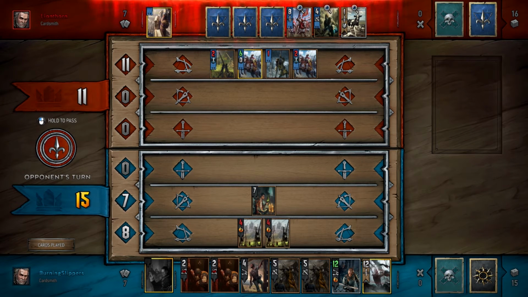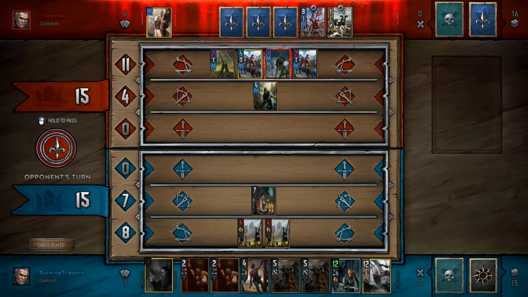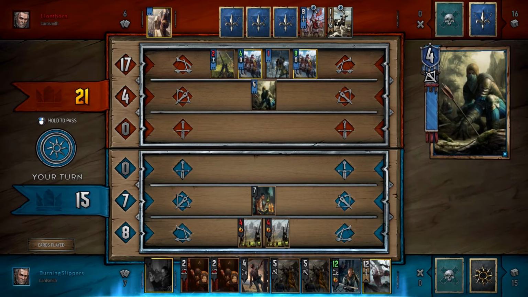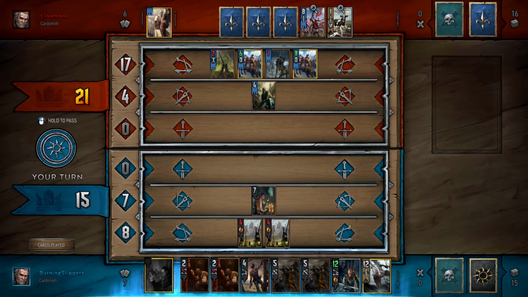Seems pretty good. Again, protecting us from Scorch. If we hadn't played this and played a weaker creature than these two, he potentially could have Scorched these 2 down. So that is a thing. Okay.